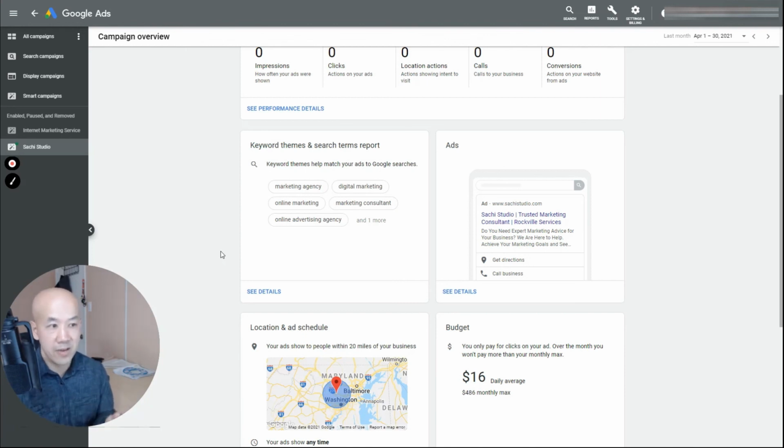If you feel like you really want to use it, by all means, go ahead, have at it. Give yourself a month or two, see what you like or you don't like. If you don't like it, you're probably better off switching over to the detailed professional view that most of us are used to using. So really, that's my professional perspective on whether or not you should use Google Smart Campaign. Obviously, the best way to know is for you to use it yourself.